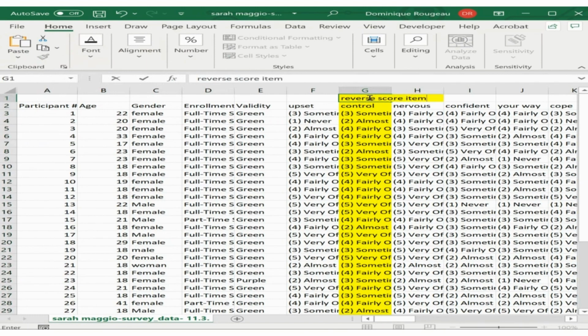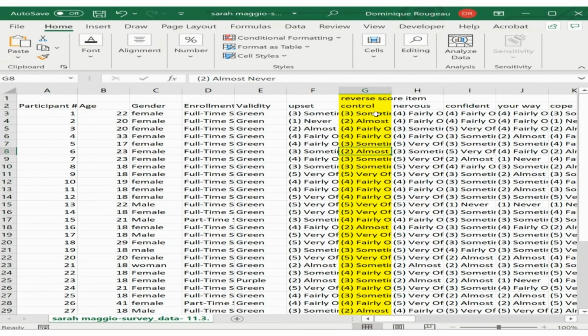So just make sure that your questionnaire, your scale, doesn't have any reverse score items in which the Likert scale is supposed to be the opposite way around. If you do, then I would go in by hand and change all of the scores to what they should be, and do it very carefully.